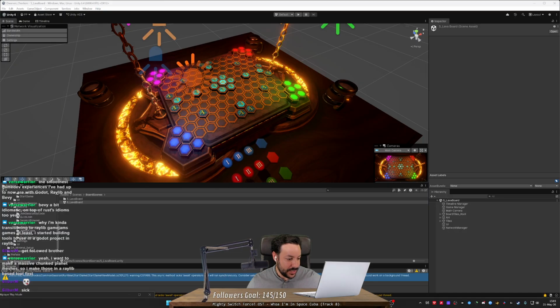Yeah, I want to make massive chunked planet meshes, so I make those in a really basic tool first. Oh, so you make a tool in Raylib that generates your OBJ file, then it exports the different parts, and you import it inside Godot or something.